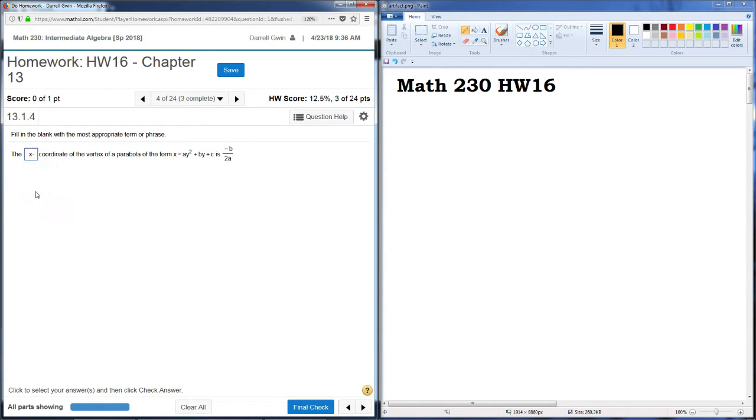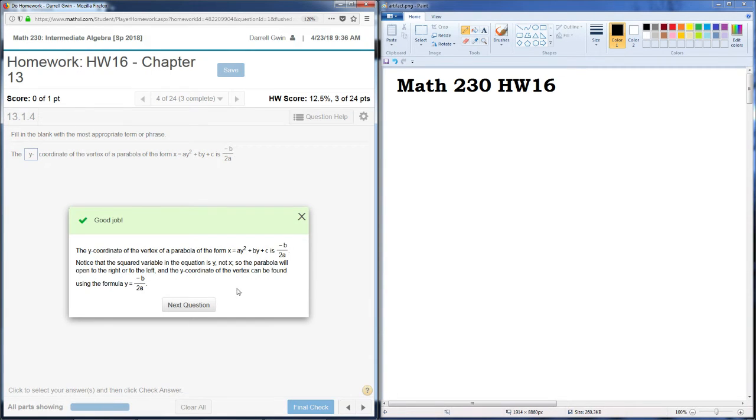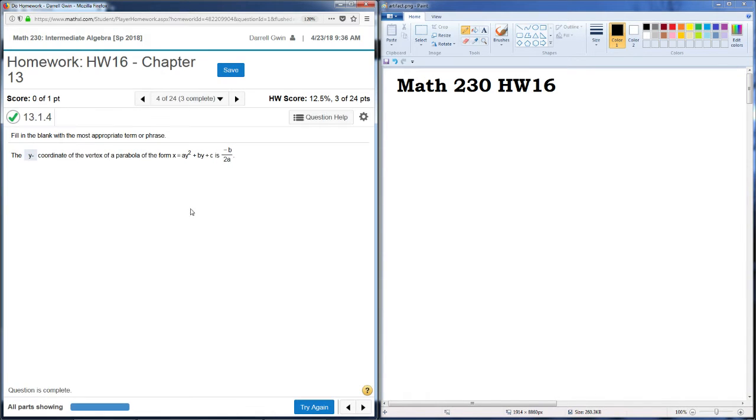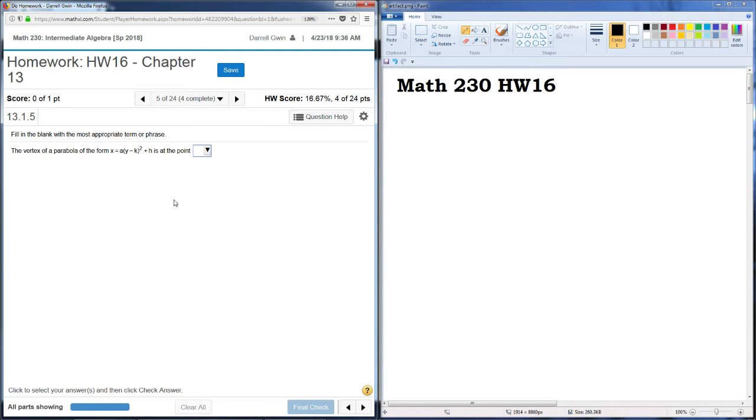The x coordinate of the vertex of this, no, they switched it. Instead of y equals x squared, it's the other way, so this also switches. The y value, isn't it? So everything's opposite for the x equals equation. You notice in the x equals equation, the h and k are reversed. Well, the vertex is (h, k), but in the formula the h and k are reversed because it's not a y equals equation.